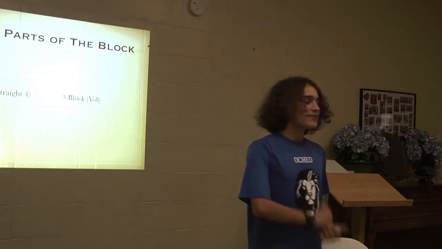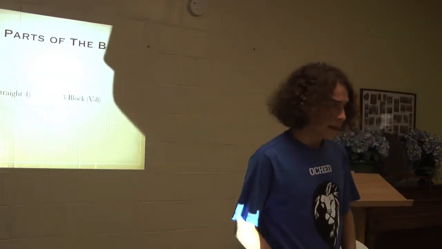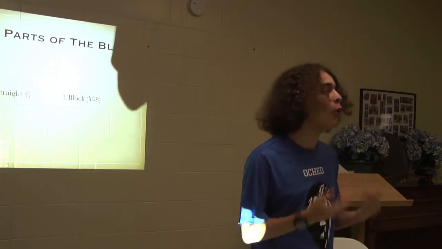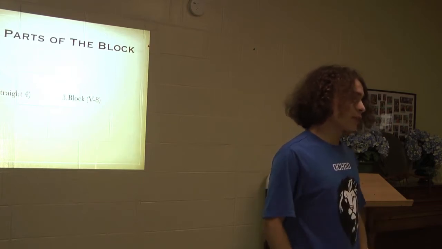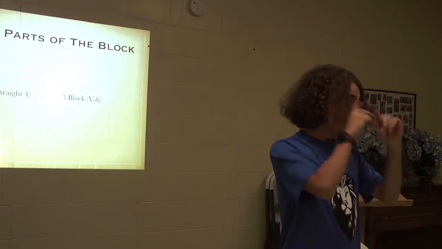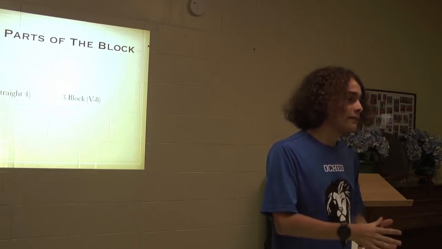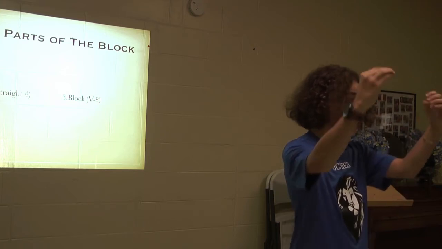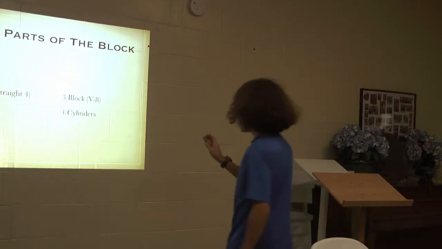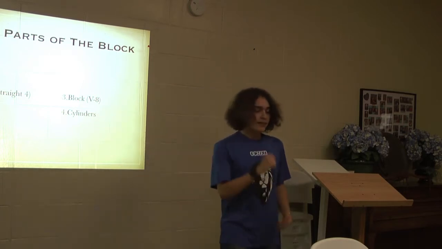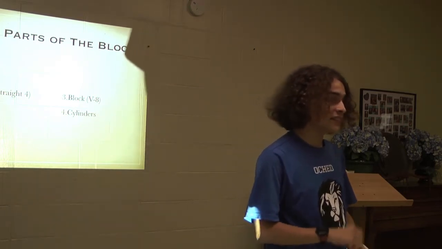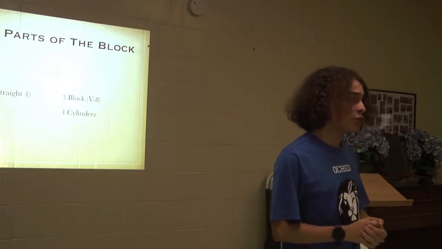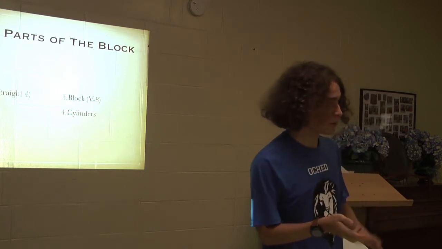Alrighty, number 3. Block V8. Good. Now that V8 system can have 4, 6, or rarely more. And it's each configured in a V format like that, with an equal amount of pistons on each side, usually offset by 1 here and 1 there. So you just see a staggered pattern. 4. Cylinders. Now the cylinders are actually the holes you see inside of the engine block, and that's where the piston sits inside. However, the cylinder is also the walls of the combustion chamber.